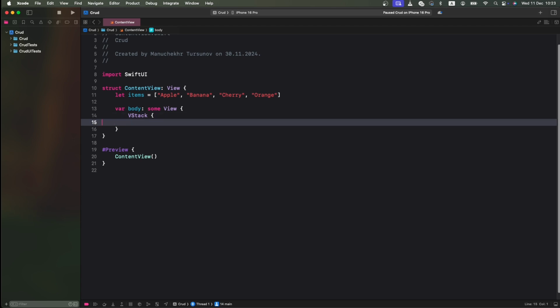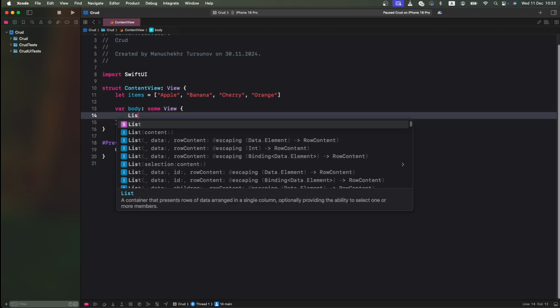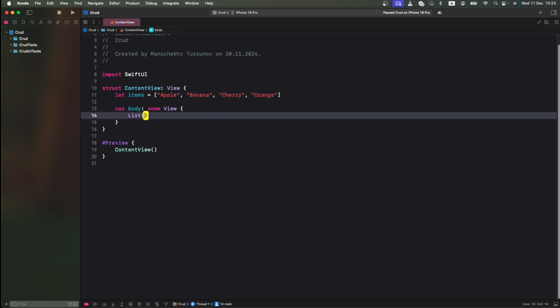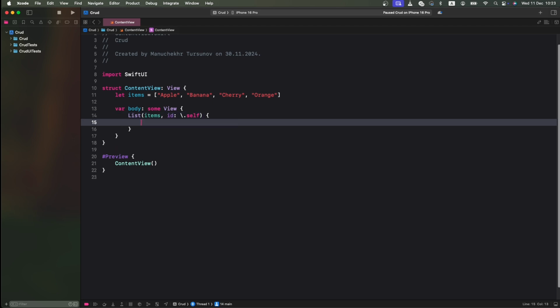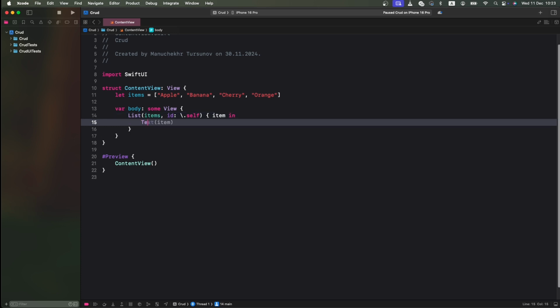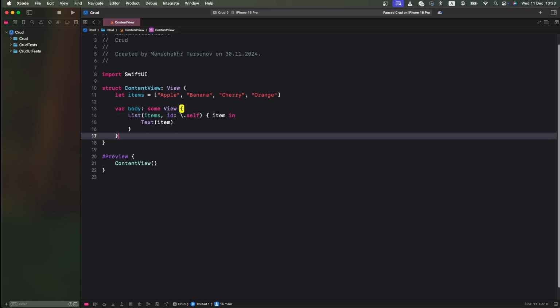We want to show it in a list, right? It's simple in SwiftUI. We use list, and inside we point items, ID, self, item in, and we text.